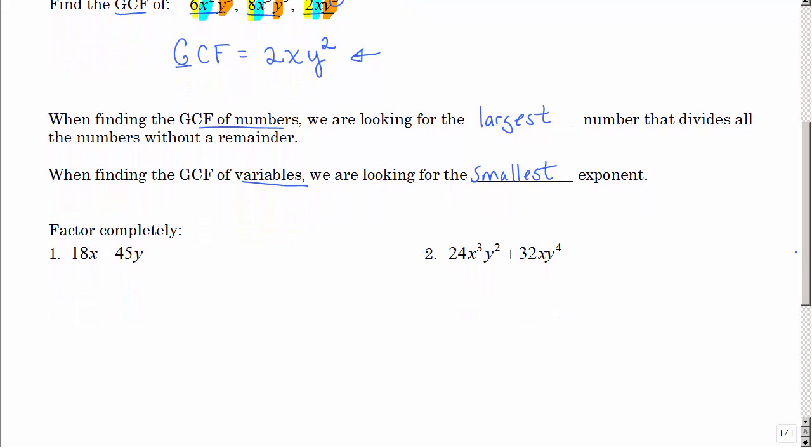So how are we going to factor completely? Look at number 1. The first thing we're going to do is look at the numbers and say, what are those both divisible by? This is why it's important to know your multiplication tables. They're not divisible by 2 because they're not even. They are divisible by 3. Is there something bigger? Yes, 9. So we have 9 as a common factor. Then we look at the letters. Do they have anything in common? No they do not. So we are dividing both of these by 9. So I'm going to put a parenthesis.